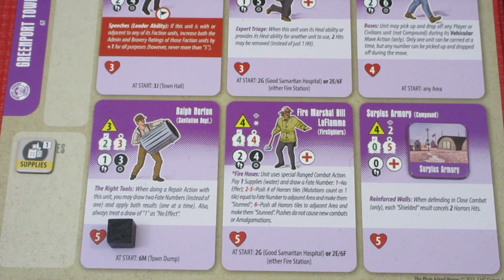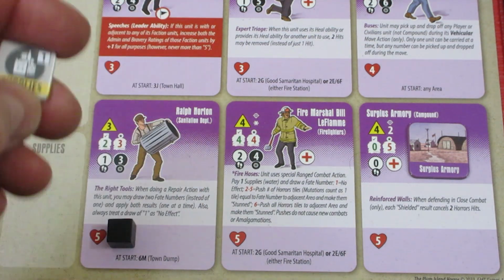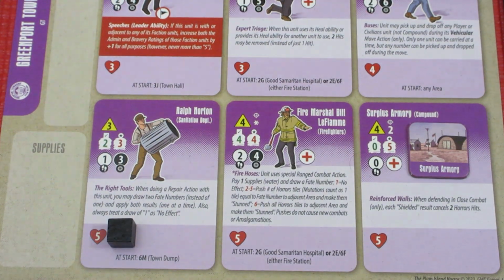So I'm just going to take the only supply they had, and we're going to get rid of it, and we're just going to chalk that up to an error. In fact, we're going to take the supply off of the Greenport Township to make up for that. So that's 2 supplies for the 2 ranged attacks, just to make things even. All right, that was the activations of the nasty horrors.